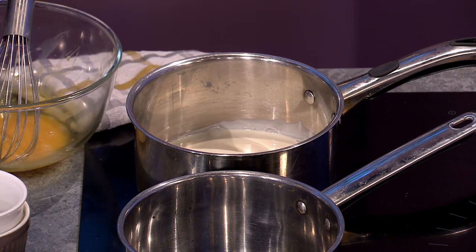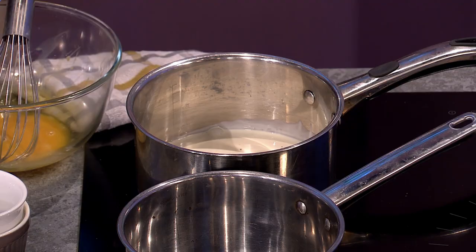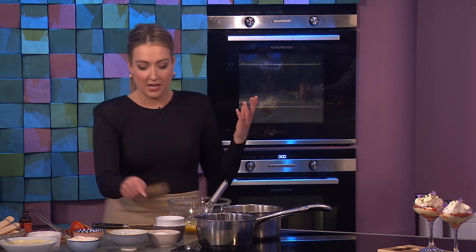So this is a vanilla pod. You can use the extract if you want to, but I like to see the little specks of the vanilla pod through the custard. Do you just use the seed or do you use the husk as well? I don't use this part. I could infuse it if I wanted to, but I'm actually going to use this in the rhubarb part just to infuse. So while that's coming up to temperature, we just want to bring it to a simmer. And then I'm going to pour that on top of some egg yolks and some sugar. And that's essentially our custard.